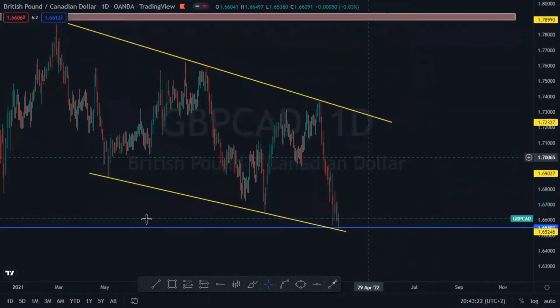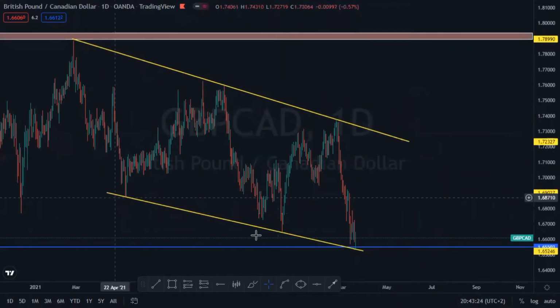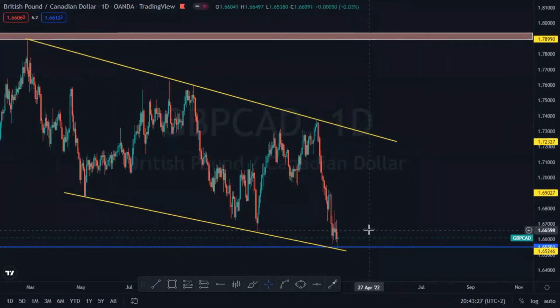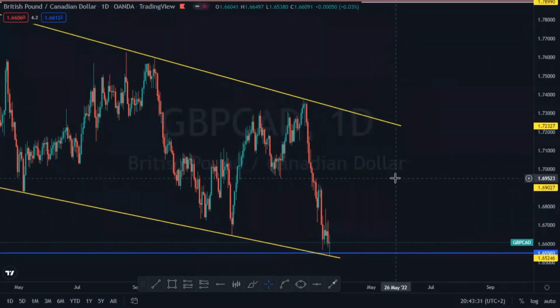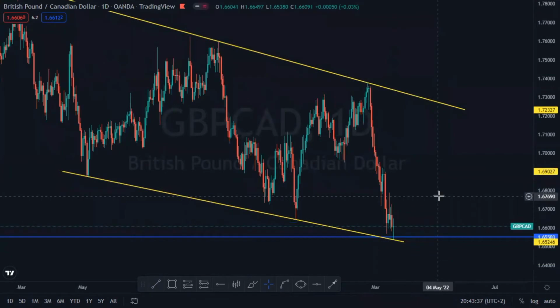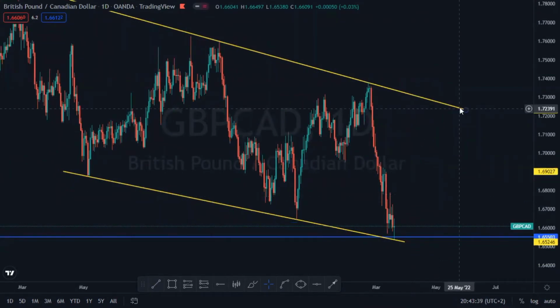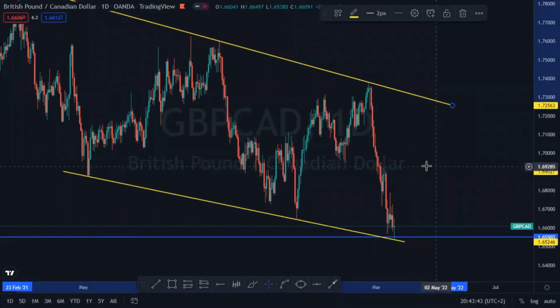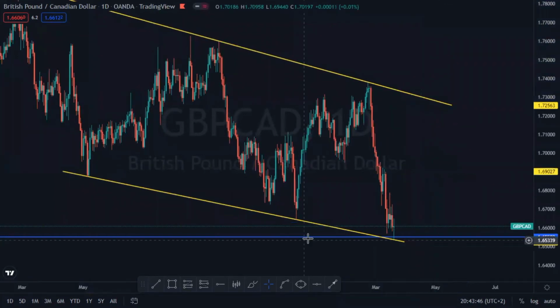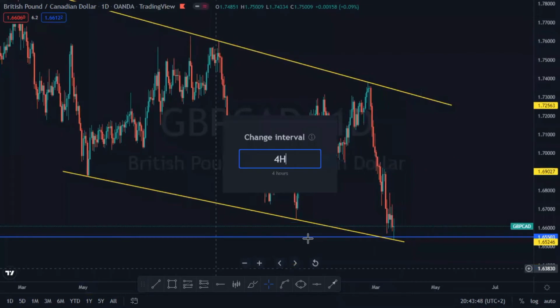So notice that on our support trend line, we have 1, 2, 3. On our third touch, it's a rising trigger. So because I'm saying that we are actually looking for buying opportunities, but that's if we have a confirmation to take those buying positions, right? So let's move down to the 4-hour time frame.